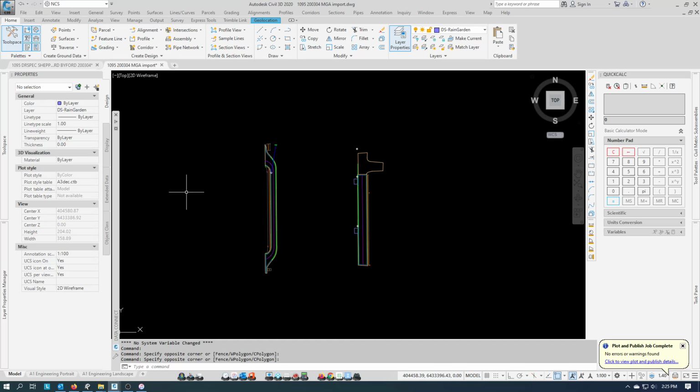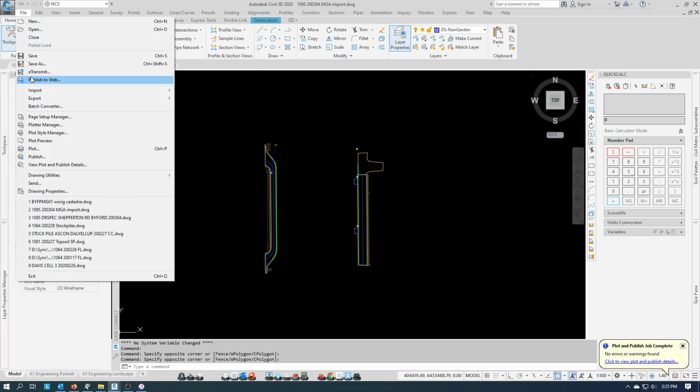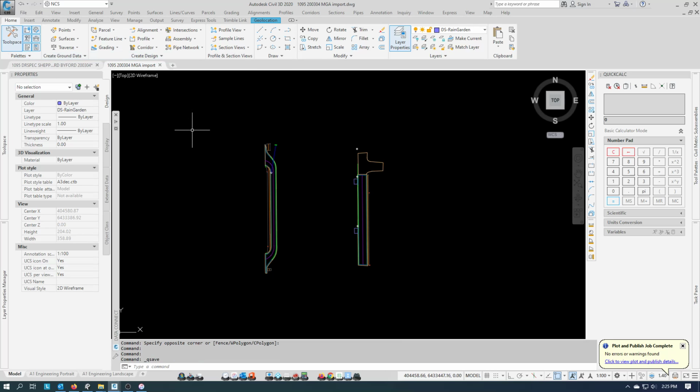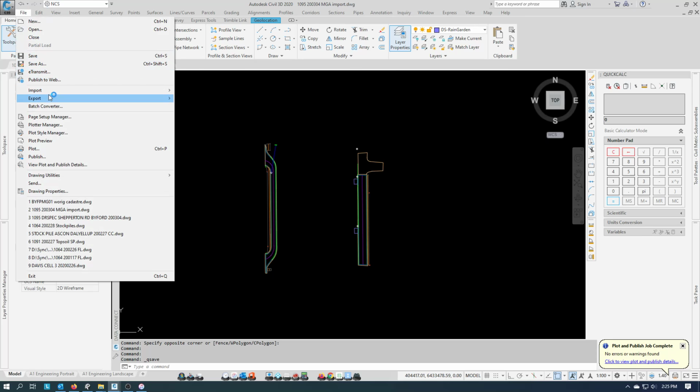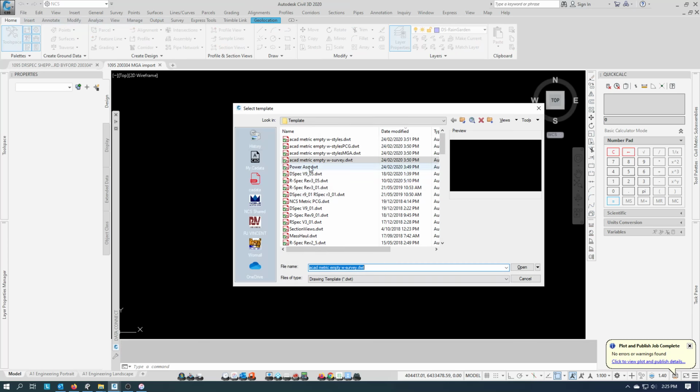Right, so first thing we're going to do, we've got our MGA import file made. This has just been made with an MGA DWT drawing template. We're going to get it into the beginnings of a D or R Spec format.